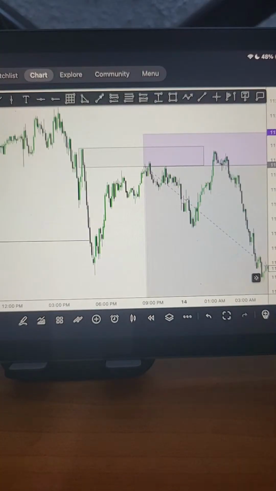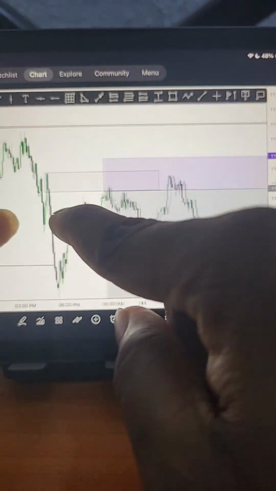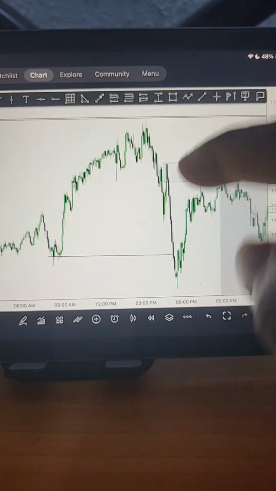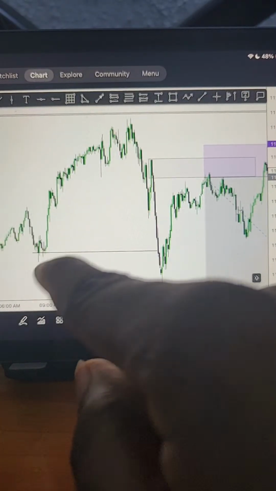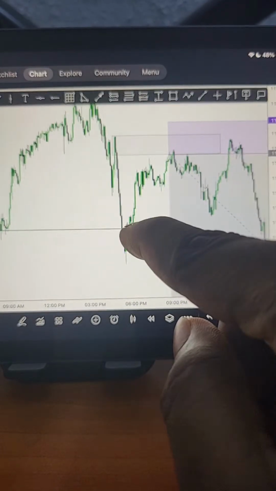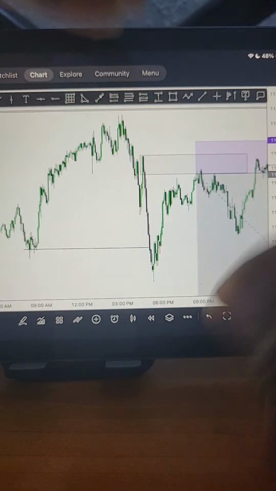So you see why knowing how to get confirmation from a lower time frame is also a very good advantage for you to become more profitable. So I was able to come down to mark out my key level, this order block here. You see that price was trending up from this time frame. Price has been going up, higher highs, higher lows. Then price violated this low here. So this low that price violated now became a market structure shift. So now price has shifted from being bullish to now being bearish.